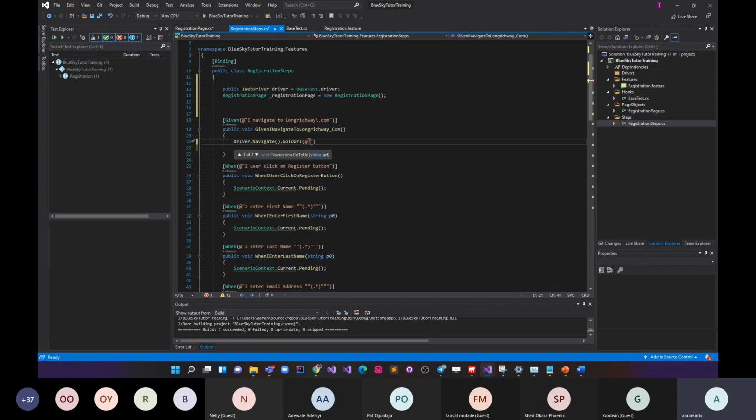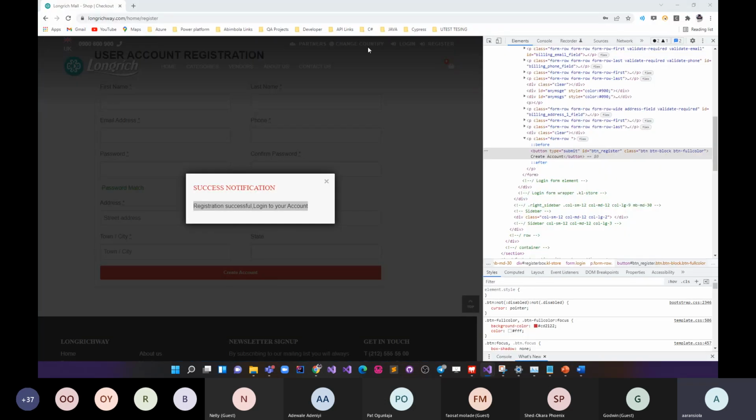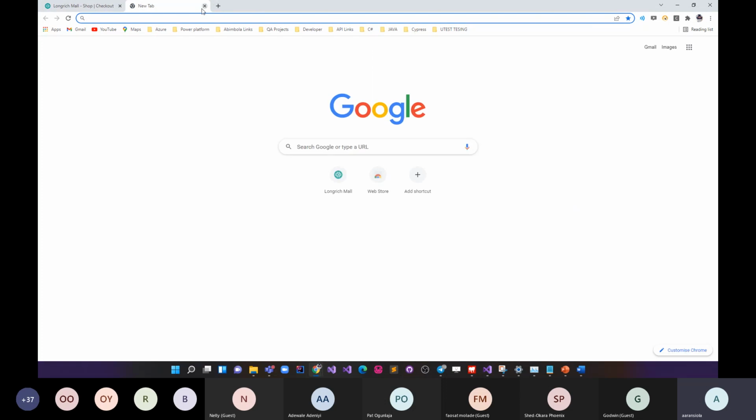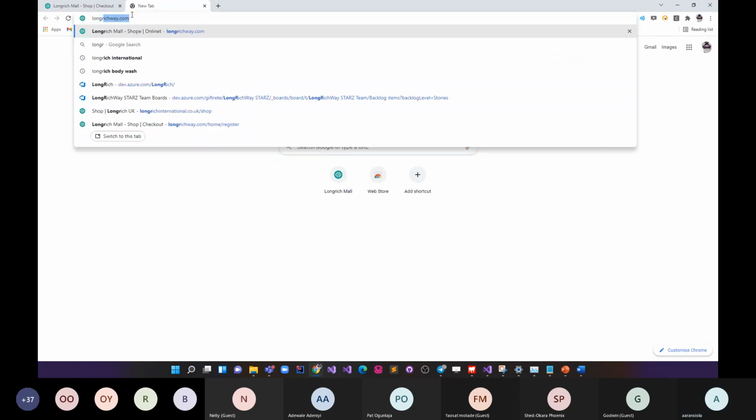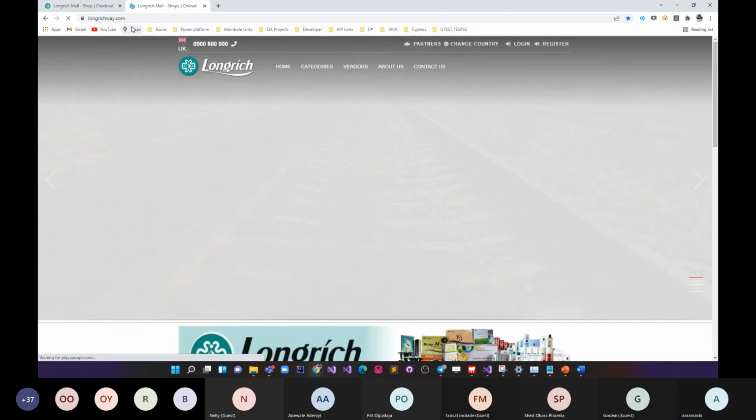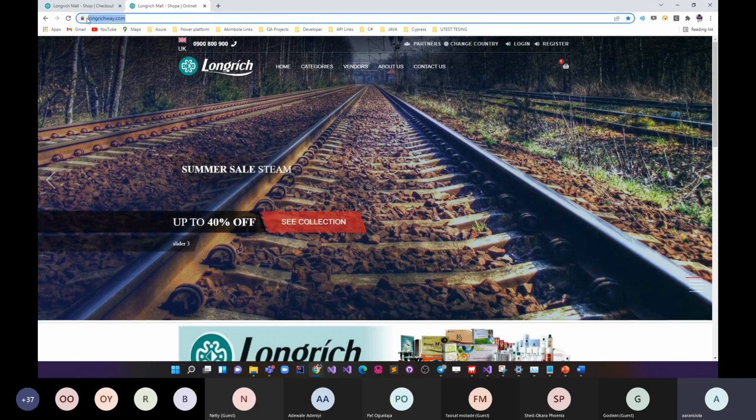Once I put my two quotes, what is my URL? You can see it's even saying to me here, to string my URL, which is what I'm going to do right now. I'm going to put my URL here. I go on the website. For everybody that is going to replicate this, please go on this website, Longreach. Yeah, the first one. What you do is just copy your website here and put it in your code.